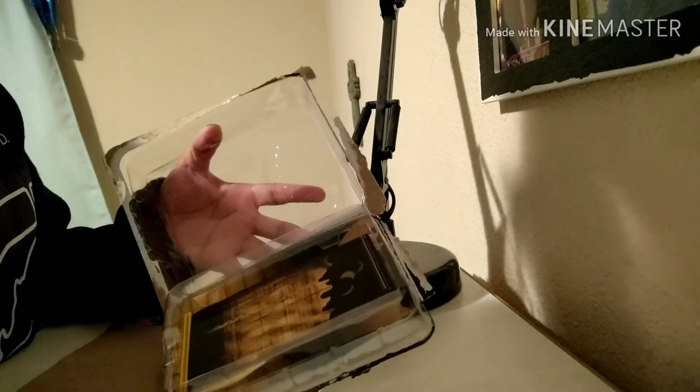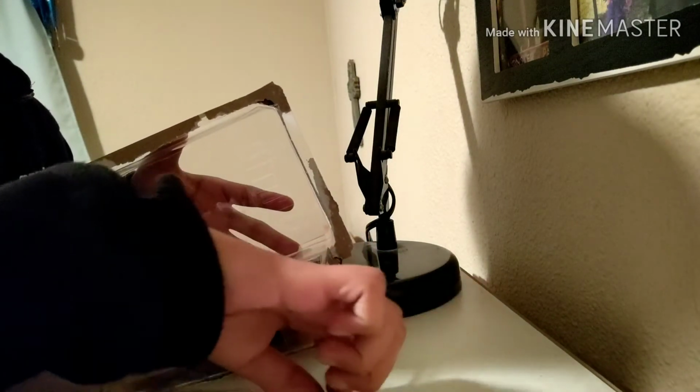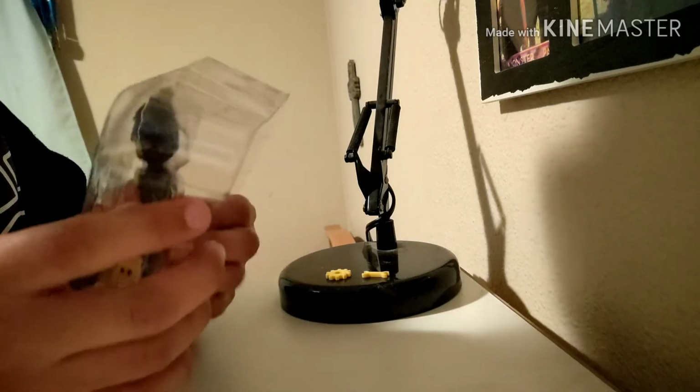Oh, it's so nice. Let's get them out. Oh, crap. The wrench came off. So I'll put the wrench up there for now. Okay. So we'll put this down real fast, and we also got a gear for Bendy to hold. So we'll put that right there, and I'll show you guys those in a minute. And also the Ink Demon himself.